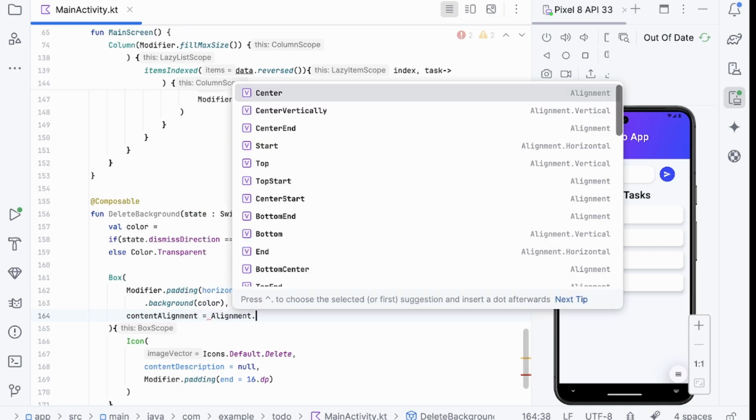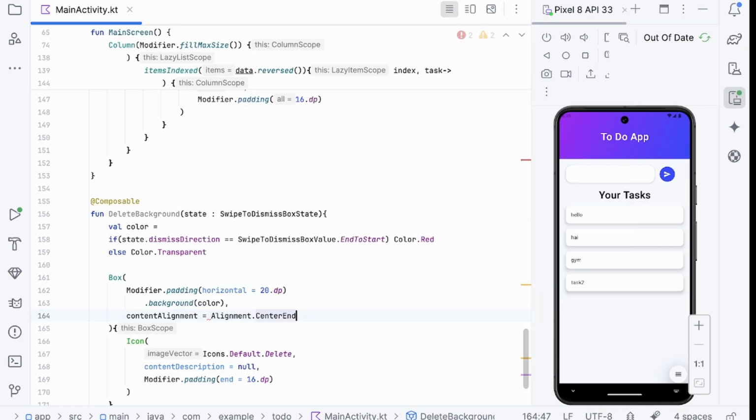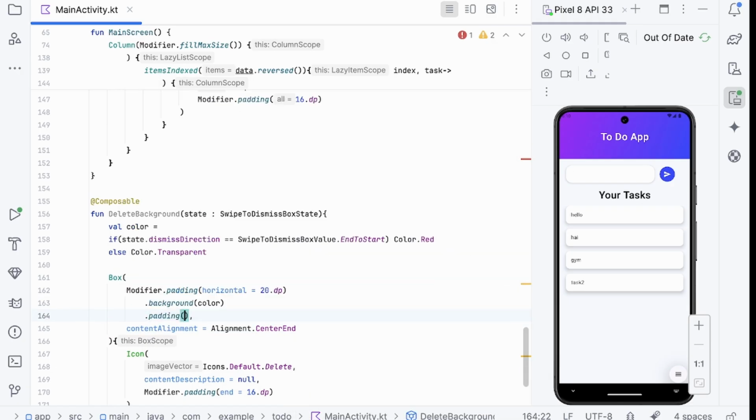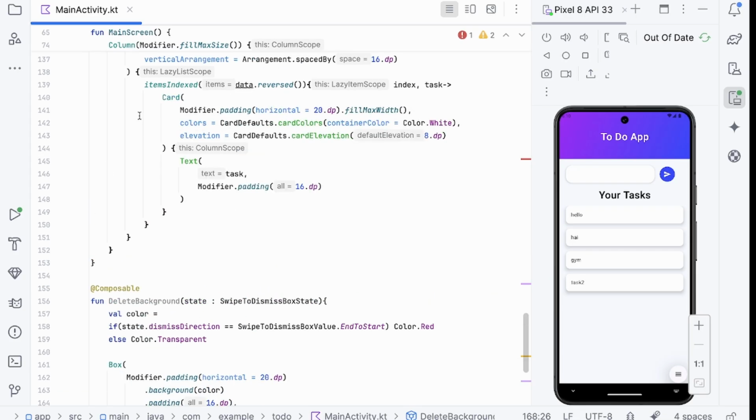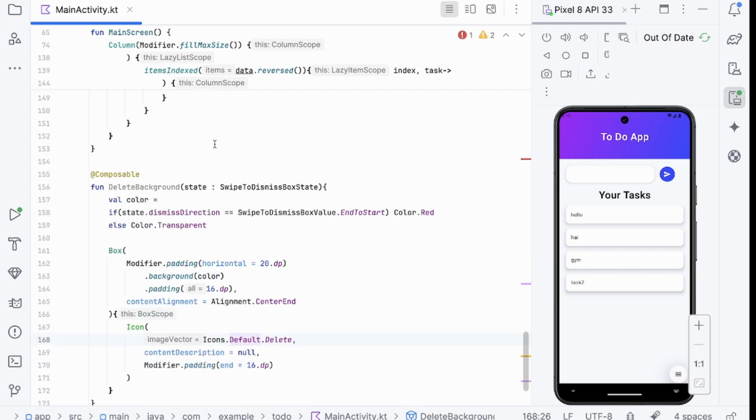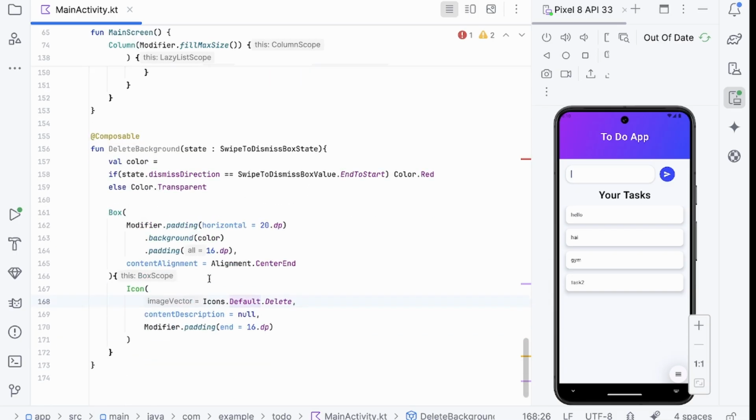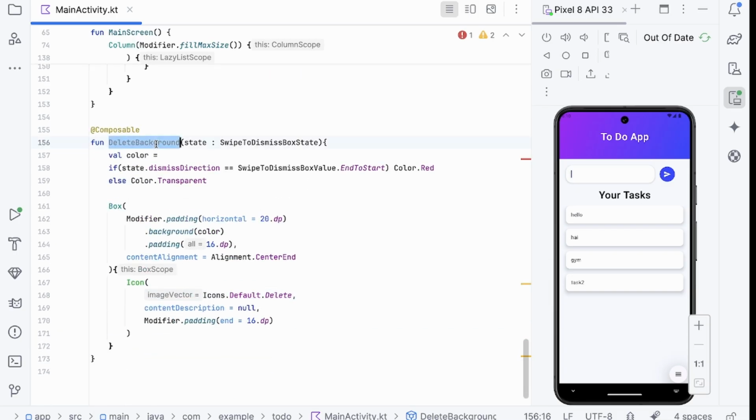So I'm just using center end. After this, some padding I can use like 16. As per this, same as this UI, I'm going to use like this. So the background state is ready.